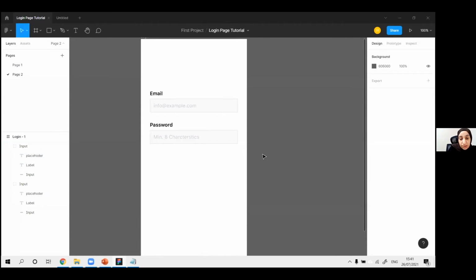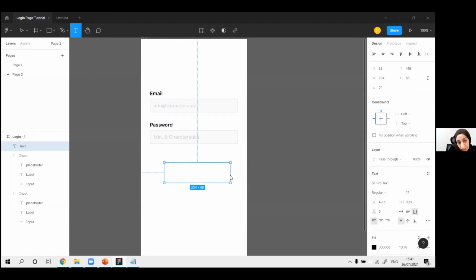So I will just select again the text input field, the text. And I will just drag it here and I will say, did you forget your password?